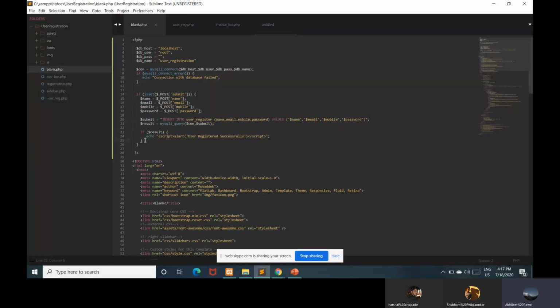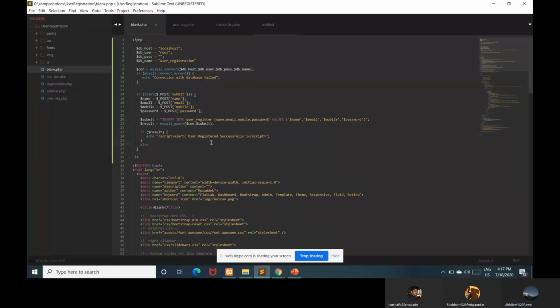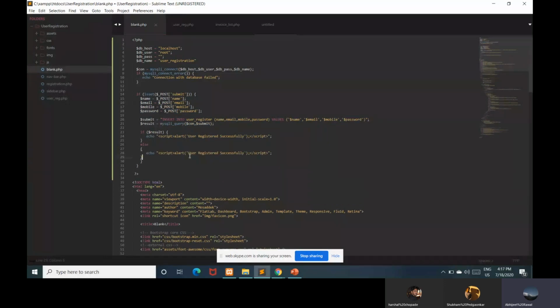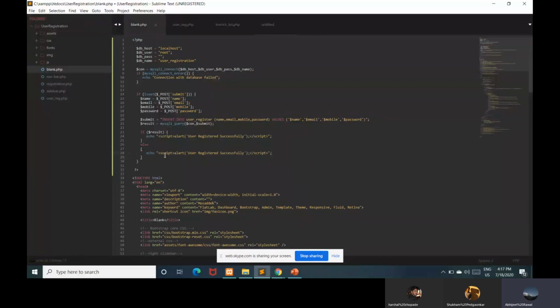Else it will say as an else. Oh, sorry, I forgot to close that. So else it will show as an open close curly bracket echo. Oh, sorry, delete echo.